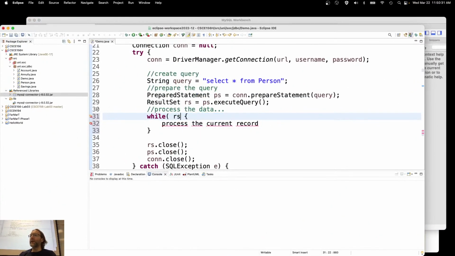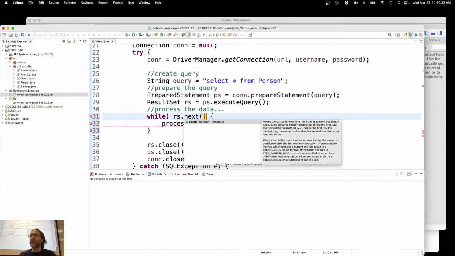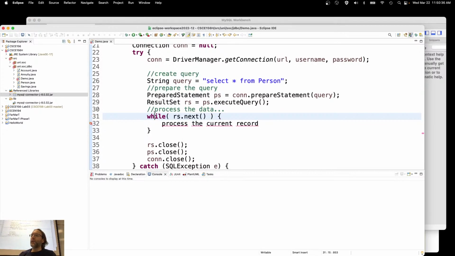The way that I do that is by asking the result set for the next element, which has two effects. First of all, it advances that pointer to the next record. Then it returns true or false. True, there is a record. I'm pointing to it right here. True, true, true. False. That will break me out of the loop. Kind of like when you read line by line with a scanner. Has next line, has next line, read the next line, read the next line. But it all does it in one shot here. It's telling you that it has another line. Okay? Process the current record.